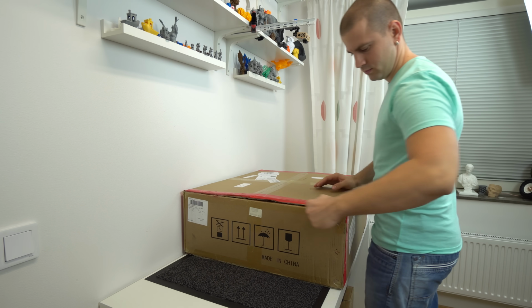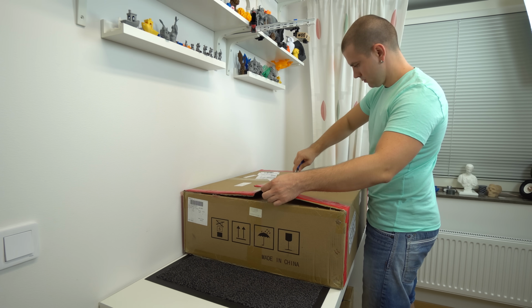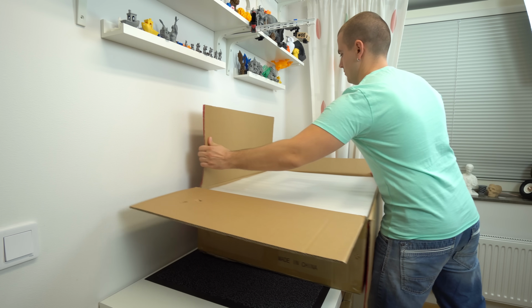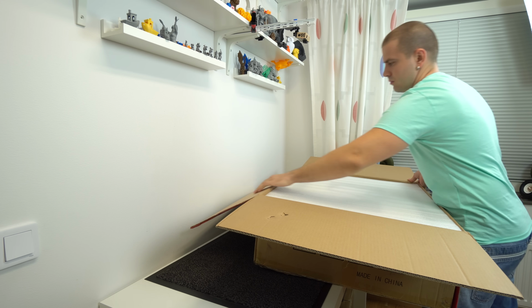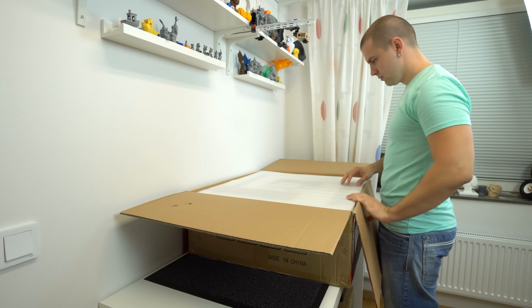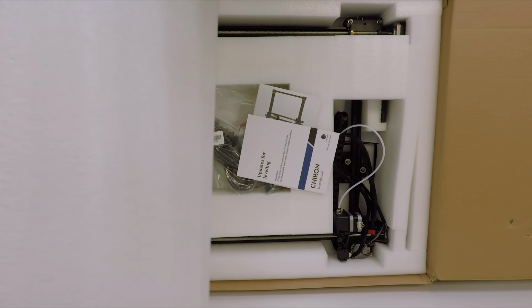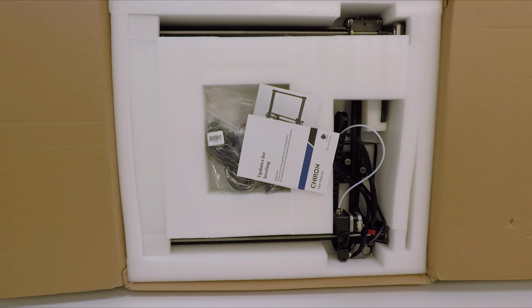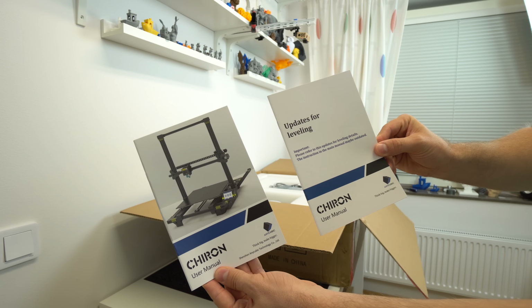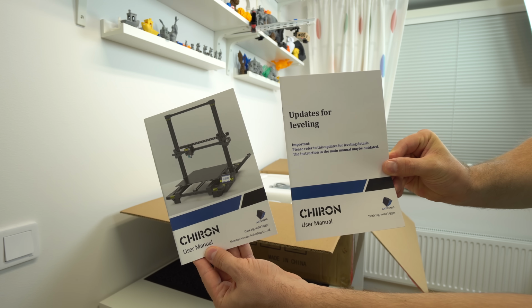Now, before you order this 3D printer, make sure that you have enough space for it, as it barely fit on my bench. With a weight of 17 kilos and a size of 650 by 800 by 640 millimeters, Anycubic Chiron is one of the largest desktop 3D printers on the market. At first, when you open the package, you also get the detailed instruction manual with the upgraded level manual in paper form and on the SD card.